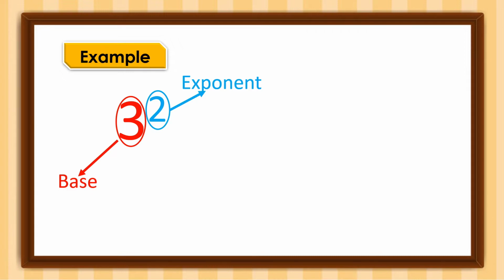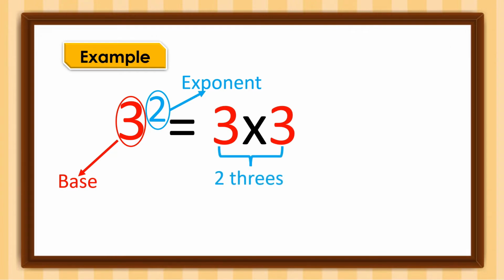And the exponent of a number says how many times to use that number in multiplication. So we have 3 times 3. So the 2 there is our exponent. Therefore, we use the 3 2 times. So we will multiply 3 by itself 2 times. So what is 3 times 3? That is 9. Very good.